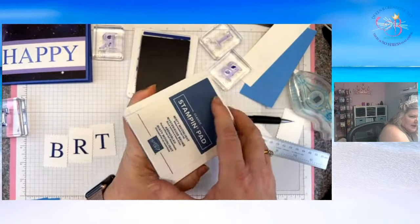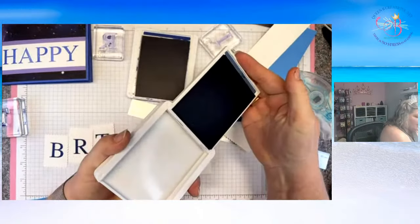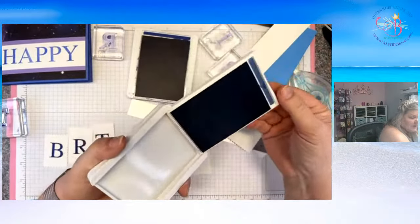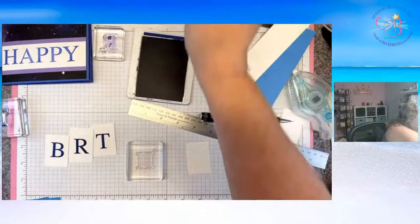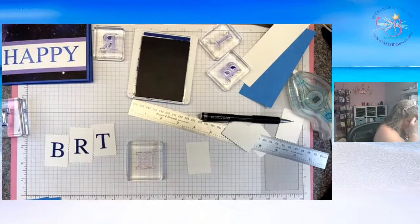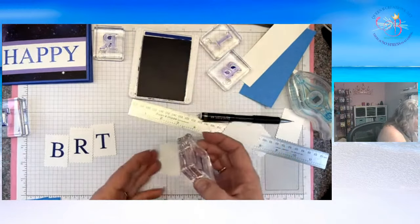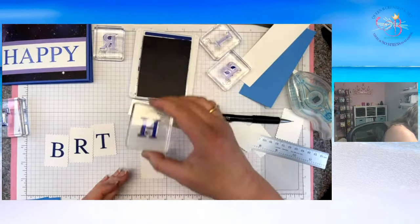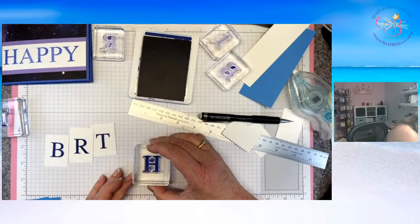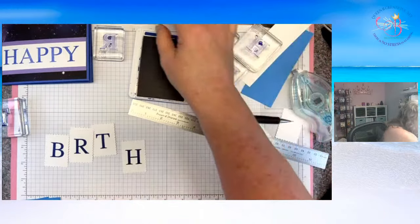So if you look, when the ink pad stores, it's letting the ink puddle to the top of the pad instead of the bottom of the pad. That is on purpose so that the top would be nice and juicy. But sometimes when they are brand new, it might be a little too juicy. I have heard of people having to take a paper towel and pat it down a little bit. I usually find that the back of the spoon is enough that it helps me get rid of the bubbles.